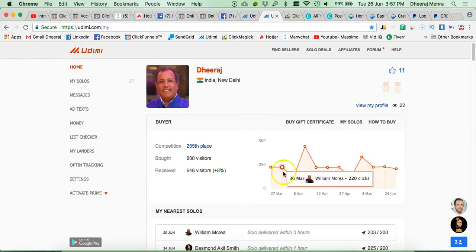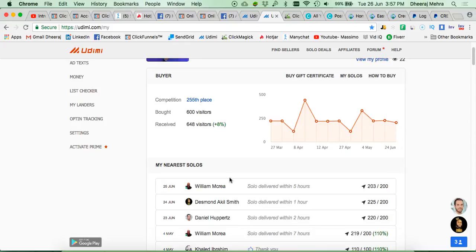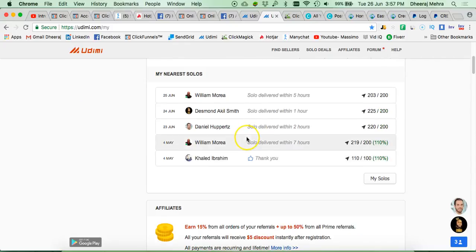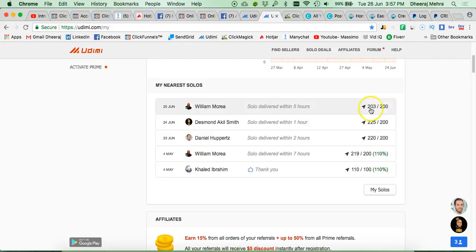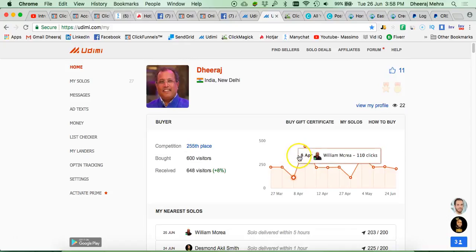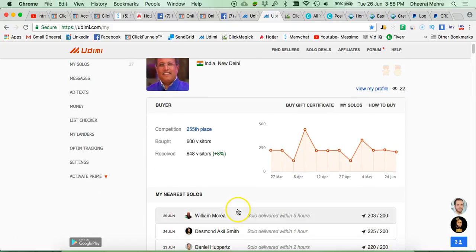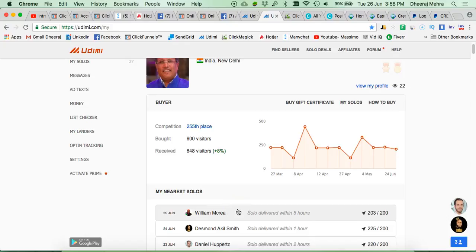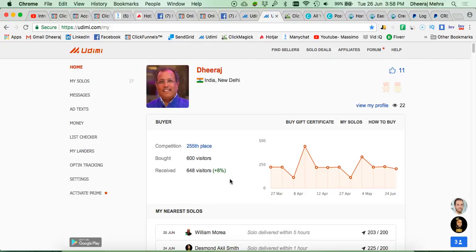Here it shows how many clicks I have bought. Ideally you start with 100, right? Initially you always start with 100, and they normally over deliver, maybe 10%, and then you grow it to 200. Of course 200 is a good start point, but to test it out, because you're going to test the traffic and see which one is performing better, normally select 2 or 3 sellers in one go and schedule them one day after another, giving a gap of a day so that you can see how the traffic is going.